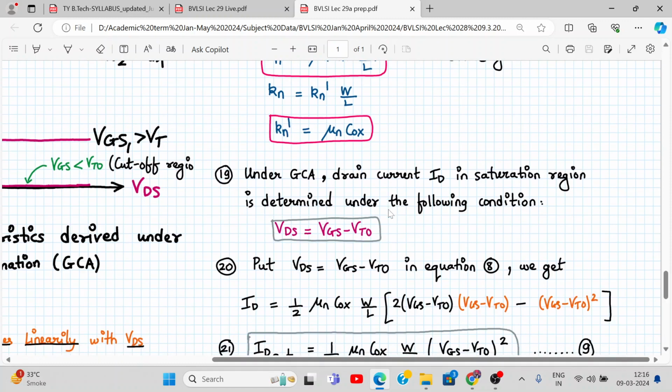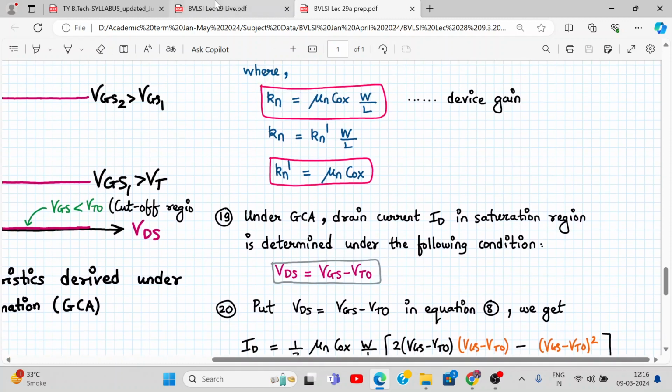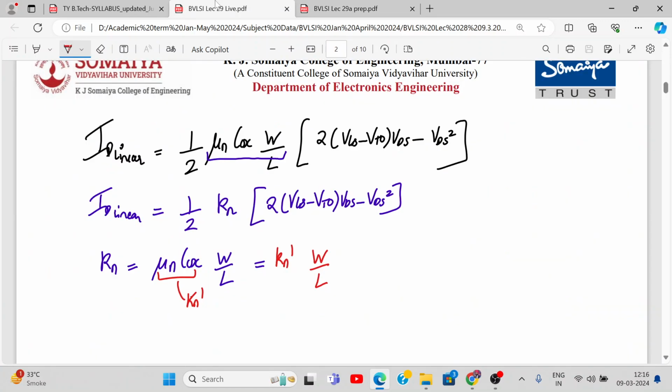Alright, so under GCA, are you concentrating on these terms? Because these are design terms. In your lab you substitute in your dot model this Kp term, and W and L. These are the parameters which we can change, Kn, Kp, W and L. You write a dot model statement in your LTspice, so we change that over there. Okay, agree?